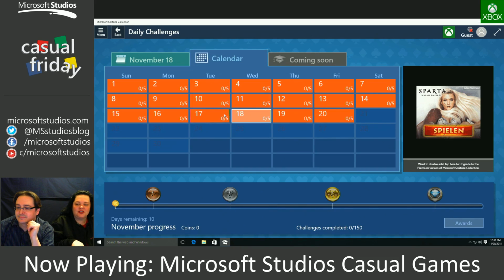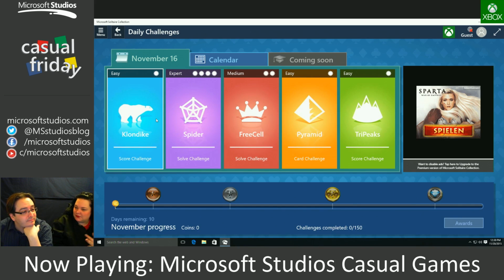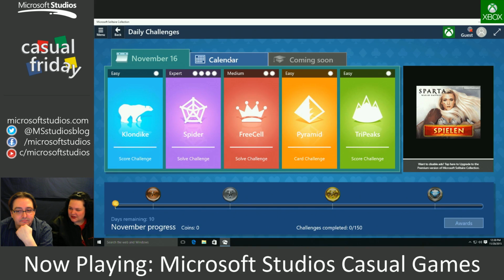So to back it up just a little bit, when you play Solitaire and Jigsaw and Mahjong, right? There's none other that have daily challenges? Spider, Jigsaw, Mahjong, Sudoku, Minesweeper. Okay, so when you play every day, how many does Solitaire have? Solitaire has five daily challenges.